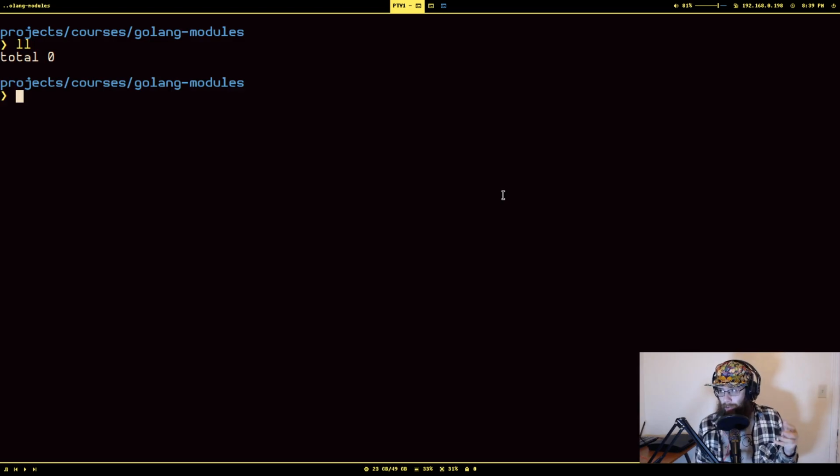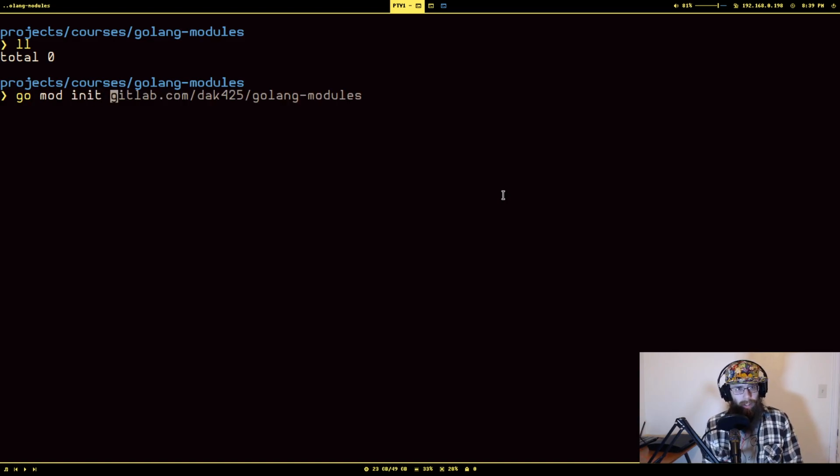So we want to set this up to be able to use Go modules to handle the dependencies. So how do we do that? Well, there is a command you can run with Go called mod, which is what handles all the module stuff. And we do go mod, and then to start it, you do init. As you see here from my history, you have to give it a name to initialize with. Typically, you pass in the URL, like the repository you're going to be storing this package in. If you're not really going to put this on a repository, it doesn't really matter.